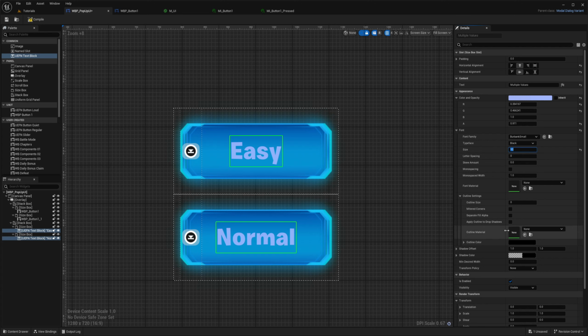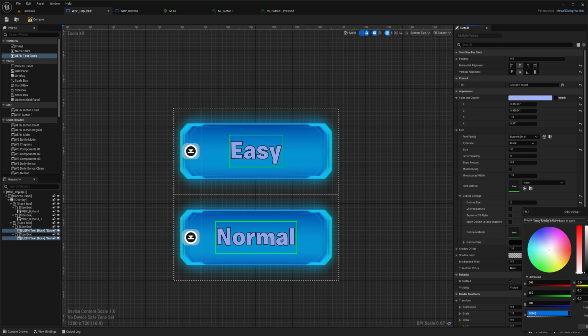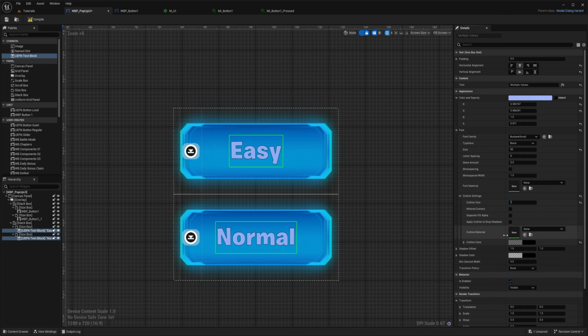Yeah, fine. If we want, we can add some outline, outline size, of course. You can adjust maybe opacity of that, like that. Do we want drop shadow? Don't know.